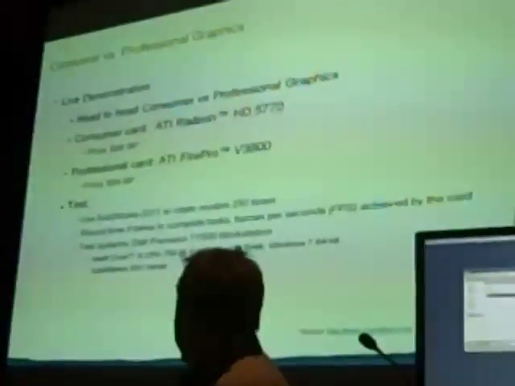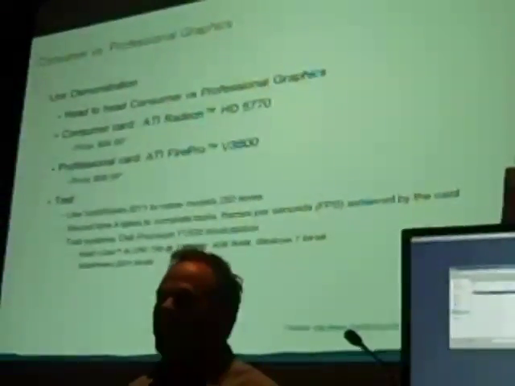For the test we use SolidWorks 2011, and we have a little script that's going to rotate the model arbitrarily 250 times. And then we're going to record how many frames per second that graphics card can refresh that display to hold that model. The original test systems were Dell T1500s. We were able to scrounge a couple of Dell T3500s, so identical systems. And since we didn't have our cards, we actually went to Best Buy. There's no Fry's in San Antonio. At Best Buy, we got a $140 card, so we stuck a $140 Pro card in here as well. So it's a 4800 versus a Radeon 5000 series. The goal was to put together similar systems to what we have in our original demo.